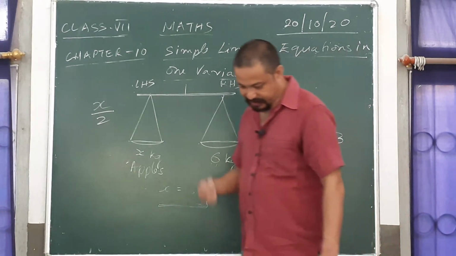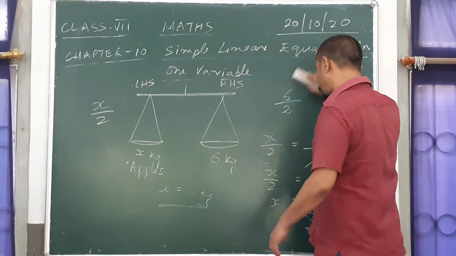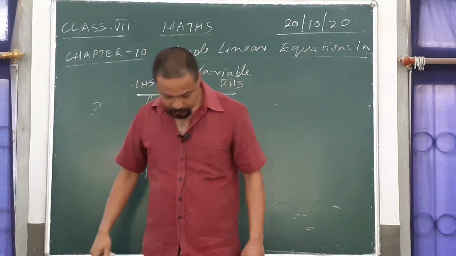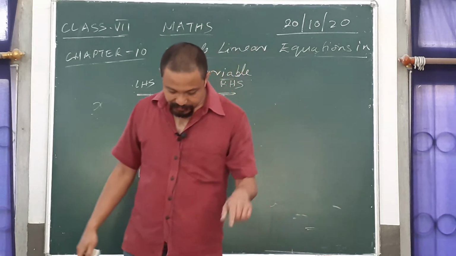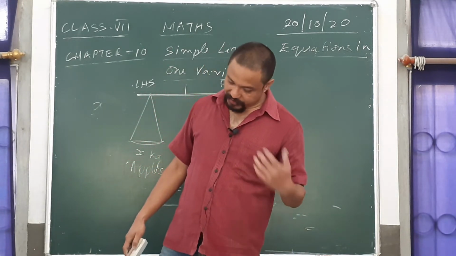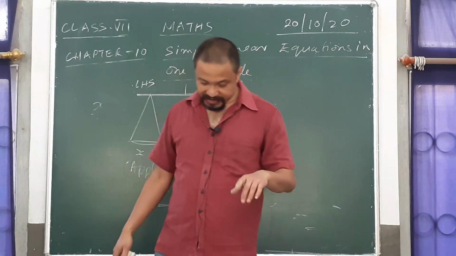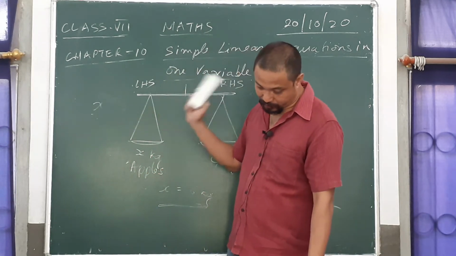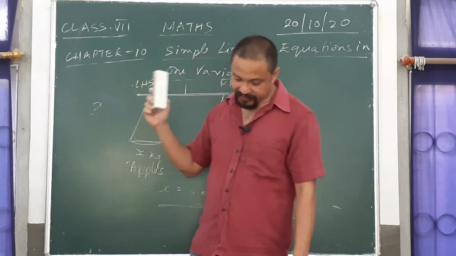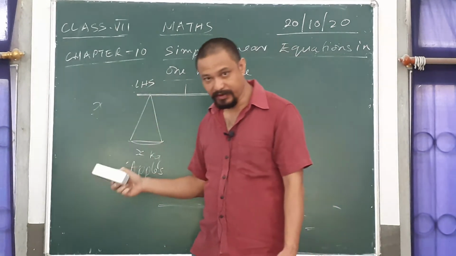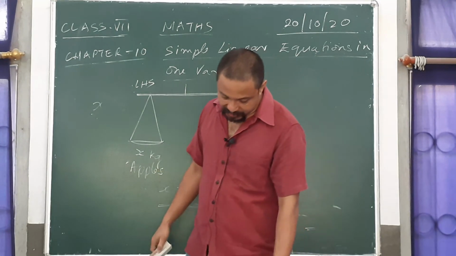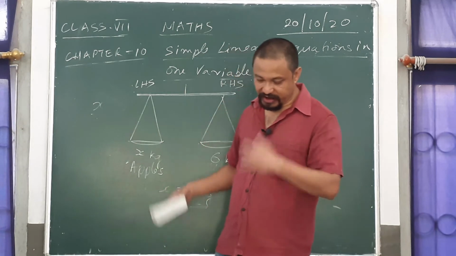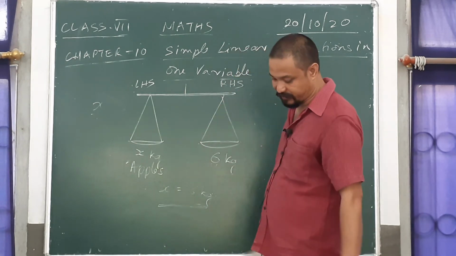Understood? So this is the concept given in the book. So with this all, we can come to the conclusion. What is the conclusion that we can come to? Page number 167. The same number can be added to both sides of an equation. Similarly, the same number can be subtracted from both sides of an equation. I have already shown you. You can go back on the video. Both sides of an equation can be multiplied by the same number. Very true. Both sides of an equation can be divided by the same number. Very true. Understood? So going this way, you can see how we can go about solving the problem.